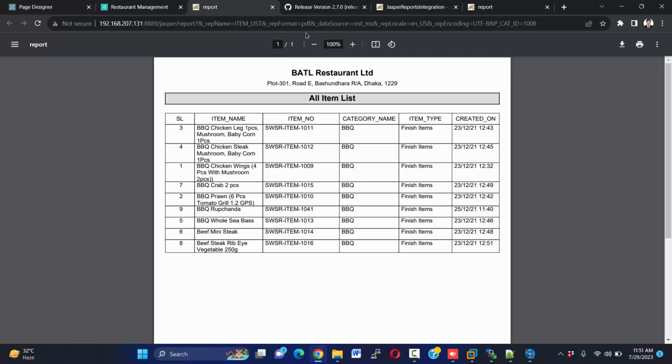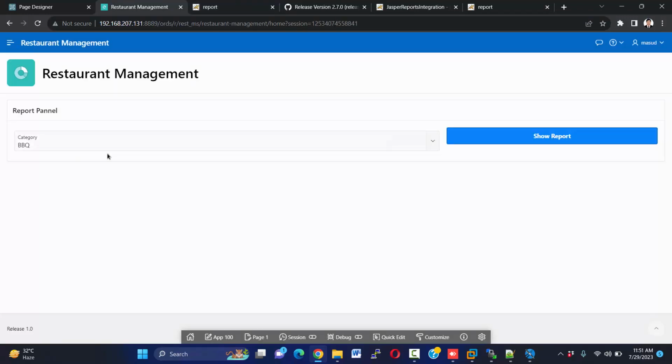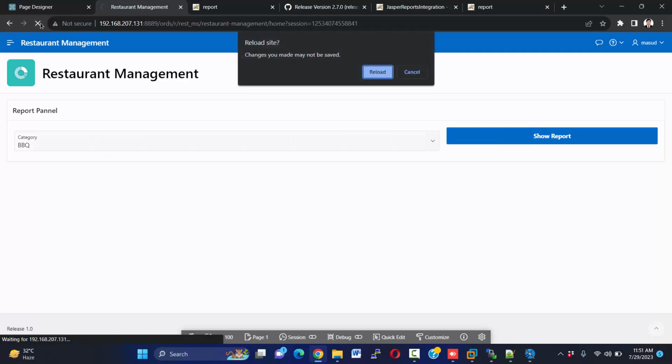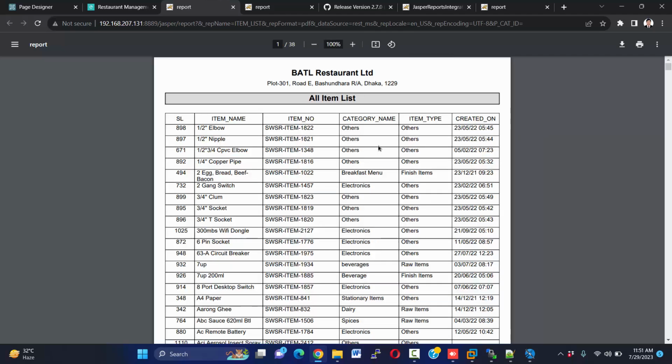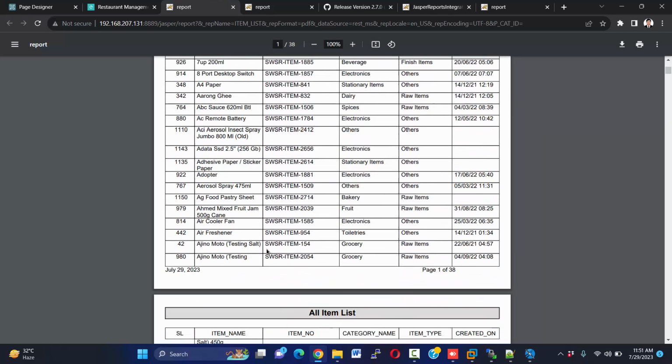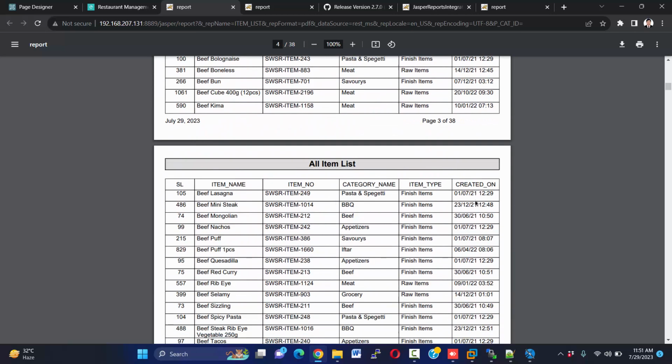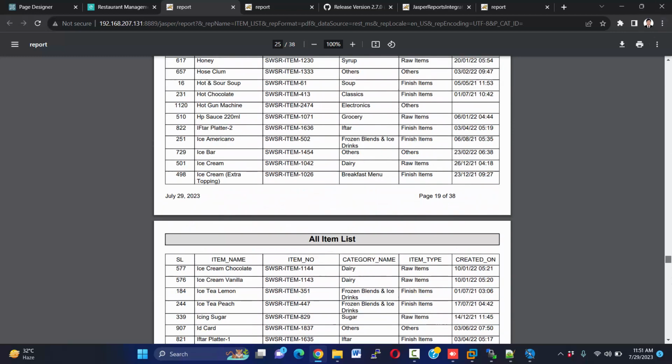Okay, and you can check parameters from here, item list, format, blah blah. Okay, and if we reload and just run this, see, all the files are available here.